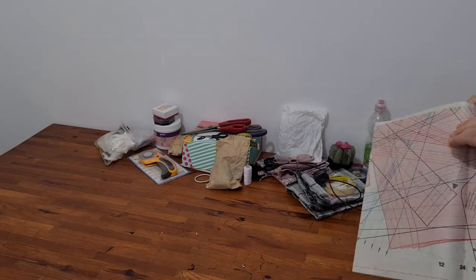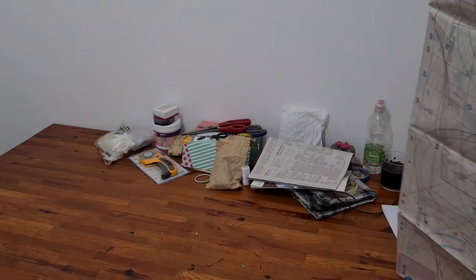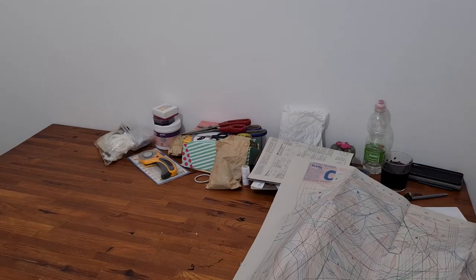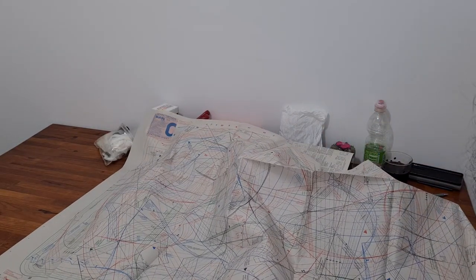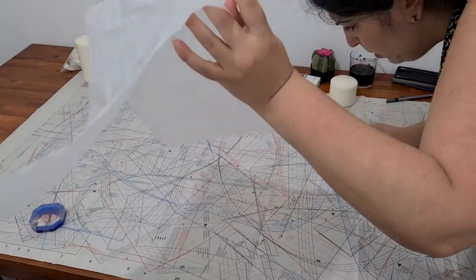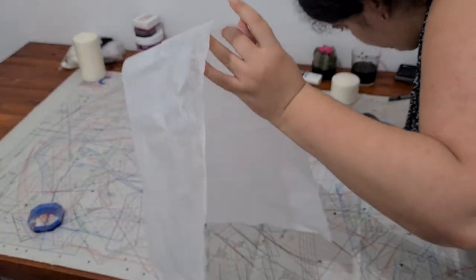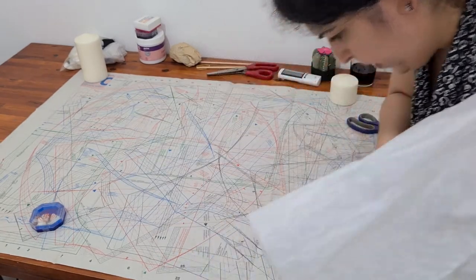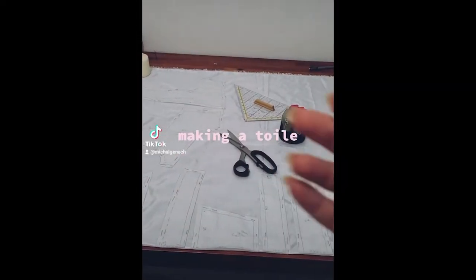Now we enjoy the process of copying pattern pieces onto pattern paper. We unfold this monstrosity where all the patterns are, and try not to lose motivation while this is going on. Not easy. And here's me trying to understand where the patterns are. Where are the pieces? What's going on here? What do I need to copy? Not easy. But I figured it out and made another bad TikTok of me making the toile.